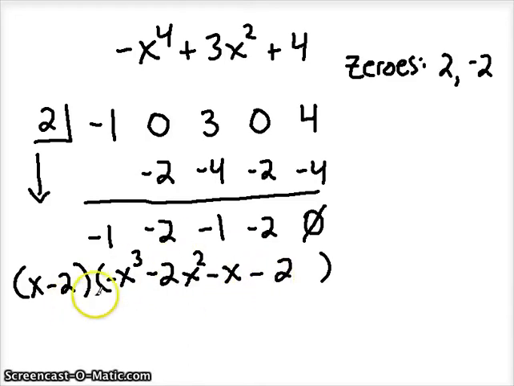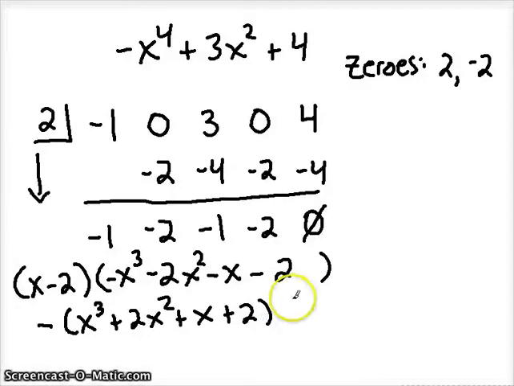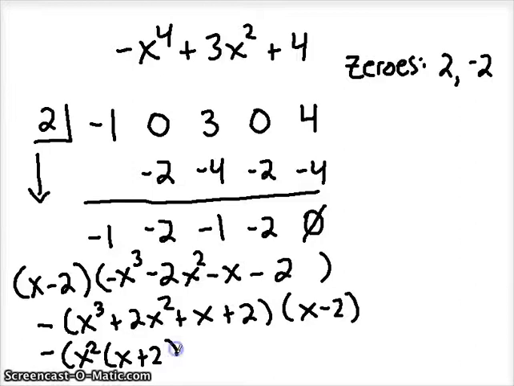Well, I know that I always want to factor a -1 out of any polynomial with a leading coefficient of -1. That makes it a lot easier. I'm going to rewrite this at the front. So we got that -1 out of it. That's going to give me positive, positive, positive, and positive. And we'll rewrite that x minus 2 off there. I think we can do grouping here to factor this. So if I take out an x², that would leave behind an x plus 2. And if I take out something from here, I think I could take out, well, just a 1, right? And that would leave x plus 2 again.